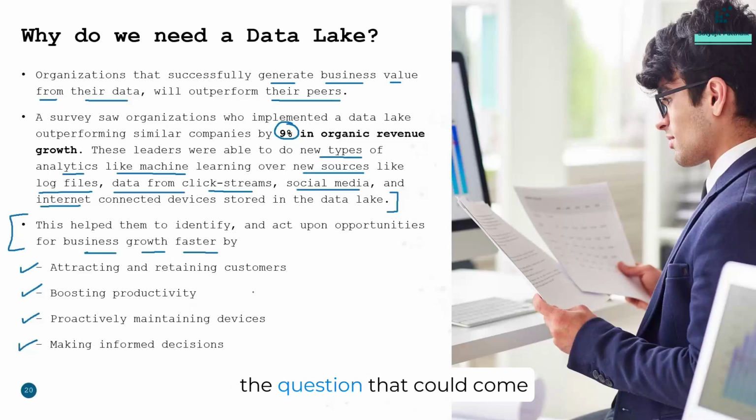Now, the question that could come to your mind is, what is the difference between a data lake and a data warehouse? Because somehow both of these terms sound similar. Concept-wise, they are similar in nature. But there is a huge difference in that. In the next video, we shall be talking about the difference between a data lake and a data warehouse.